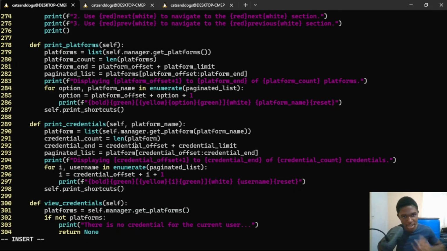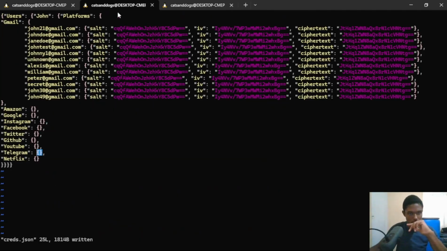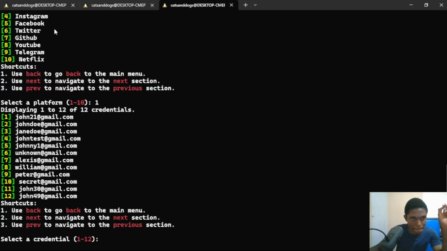Alright, so credential offset plus the credential limit. Because it's supposed to say 1 to 10, right?